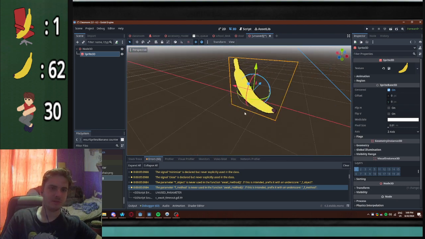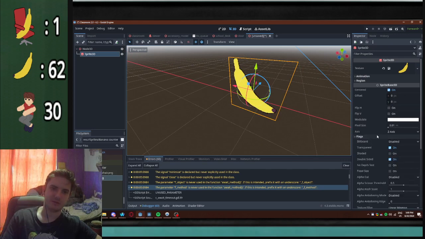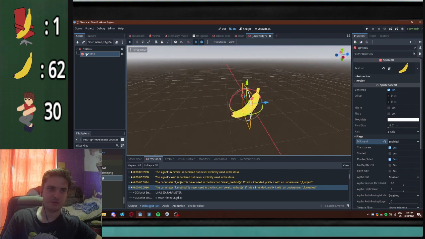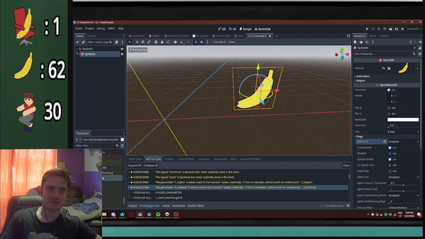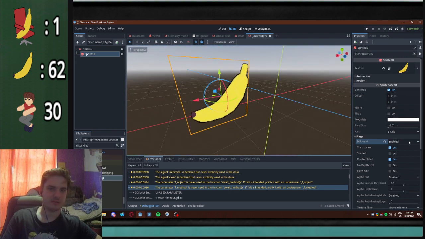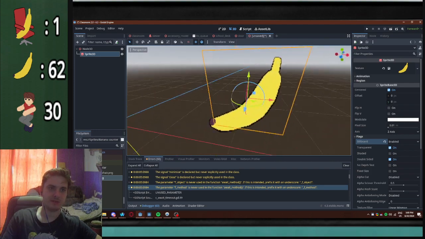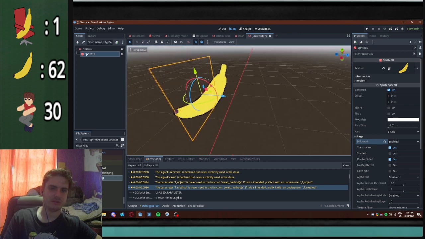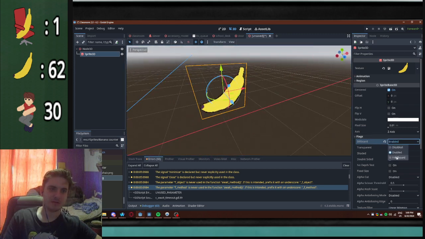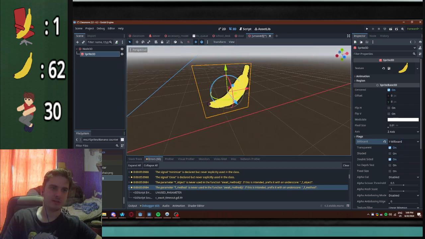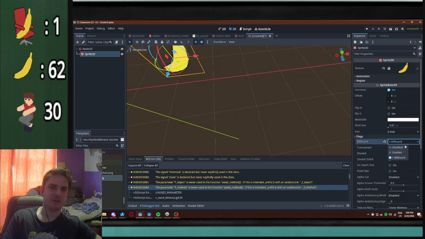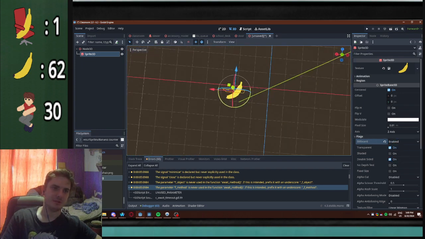And if you want it to be visible from every angle, you'll need to change some flags. Change it to billboard. Billboard follows the direction of the camera, so wherever you're looking, it's always going to be visible. There's also Y billboard, where it doesn't matter if it's up and down all around, it will always be visible.